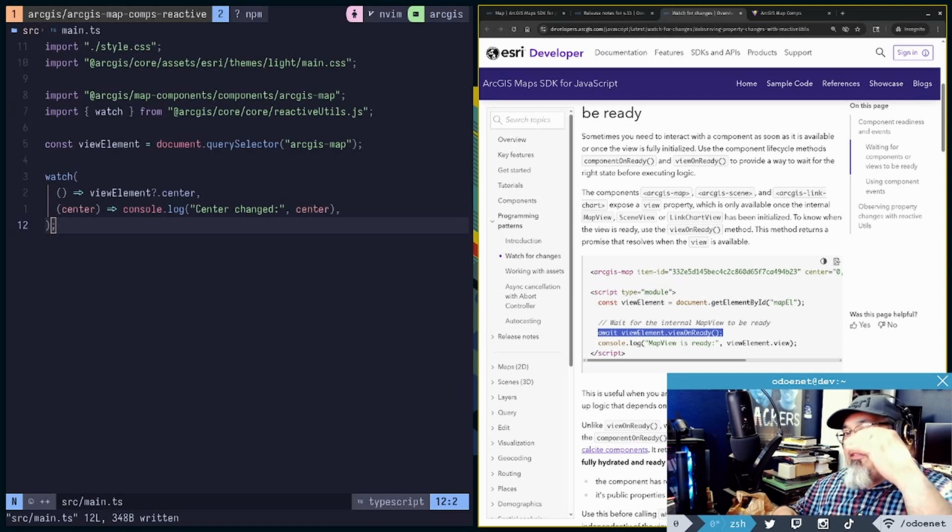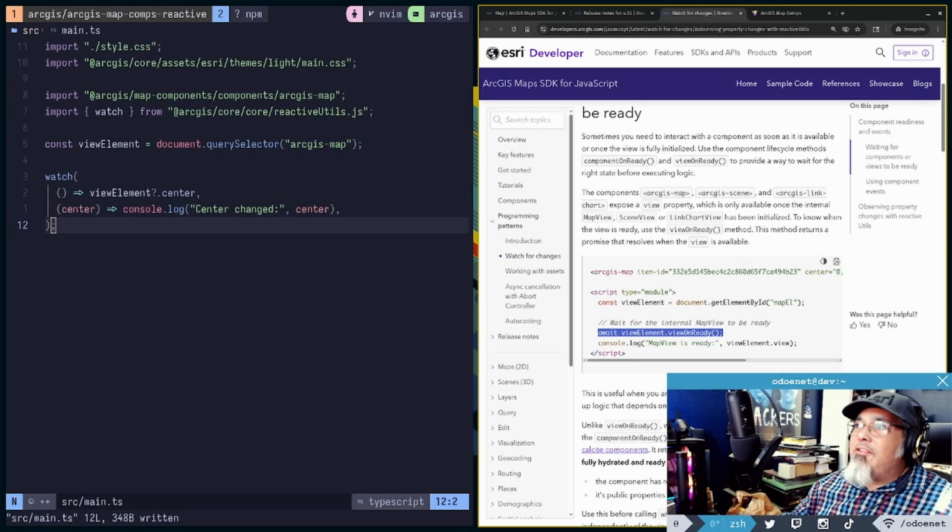Now, think of the life cycle of when components load, right? You have the HTML on the page. It's possible in the background there's still some little JavaScript bits loading to hydrate that custom element on the page. If you try using reactiveUtils to watch for property changes on that custom element before the backing JavaScript that hydrates the component loads, then reactiveUtils aren't going to work, because it's like trying to use reactiveUtils to watch for an input value to change, right? You can't do that. That's not going to work because they're not reactive elements. Ours are, but you have to wait for the JavaScript stuff to load, right? You get what I'm saying?